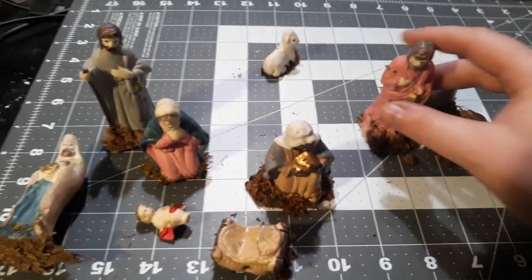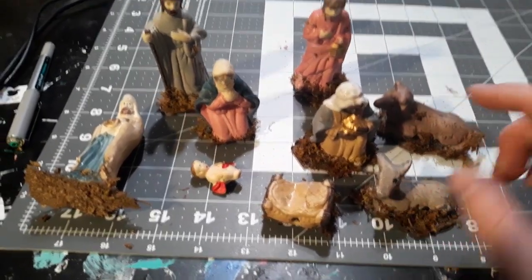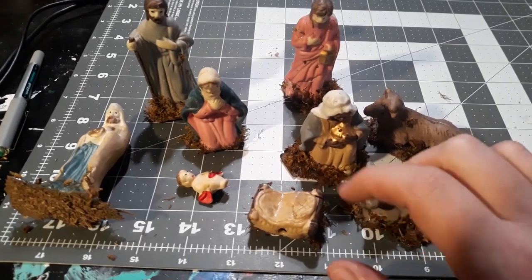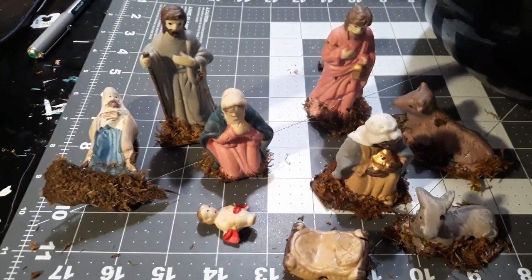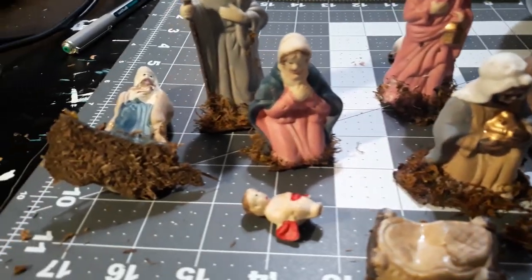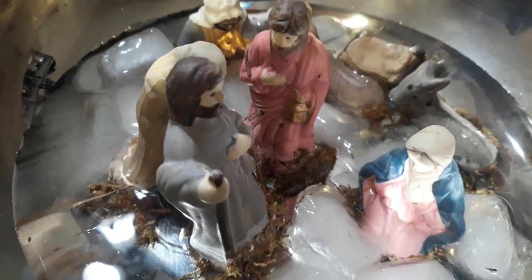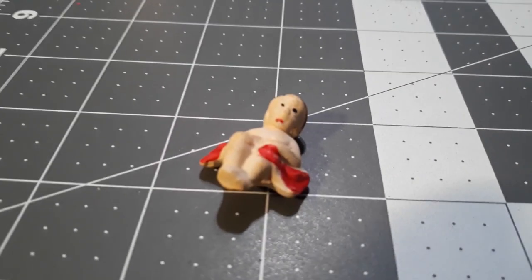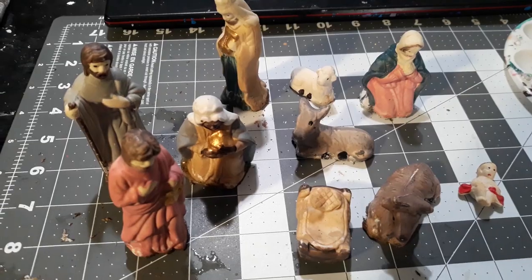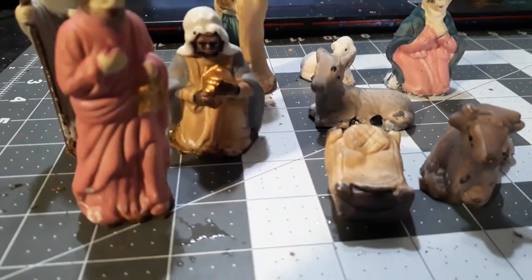Alright, I got them all off. So I'm going to try and figure out how to get the glue off of them — I'll Google it and see what happens. I found a way of doing it. It requires ice water and just soaking them. The other option was nail polish remover, and I'm not going to do that. They are in the water soaking. Baby Jesus is by himself, so worried for his family. It took me a long time to get the glue off with an X-Acto knife — about three or four hours, so I didn't record it.